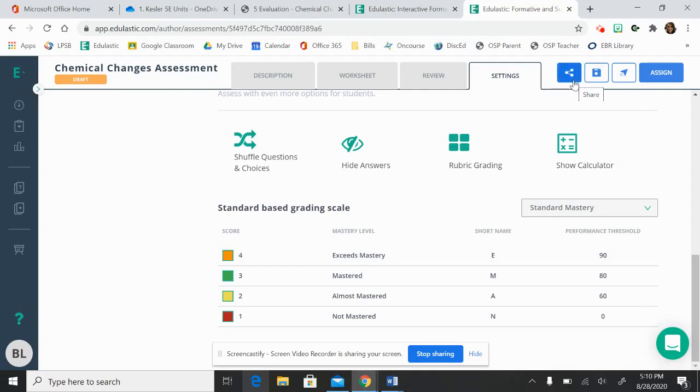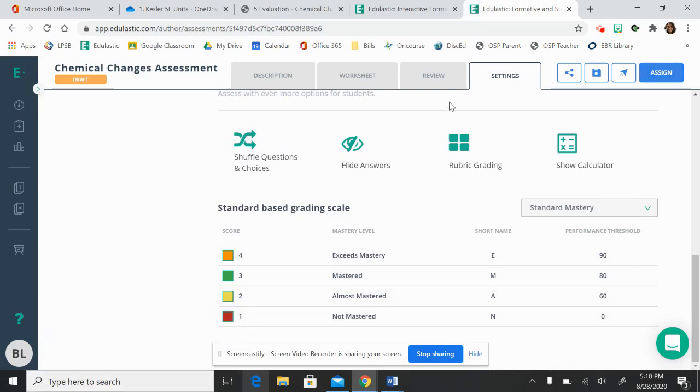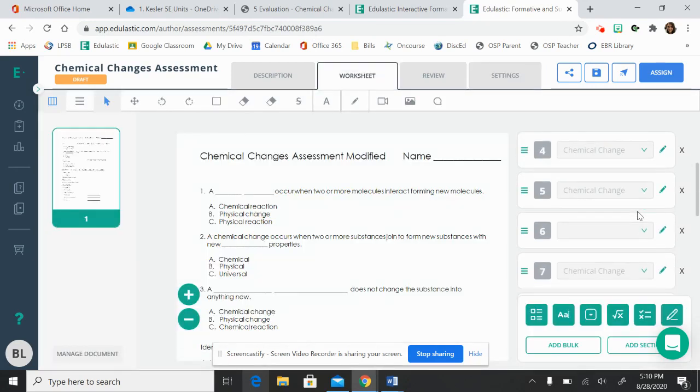Okay, now you can save it. You can publish and assign it. Publish and assign later, I should say. But if you want to go ahead and publish and assign now, and see, it's telling me down here I didn't select a correct answer for each question. So now I have to go back and see what I did wrong. Oh, looks like this one I didn't select the correct answer.